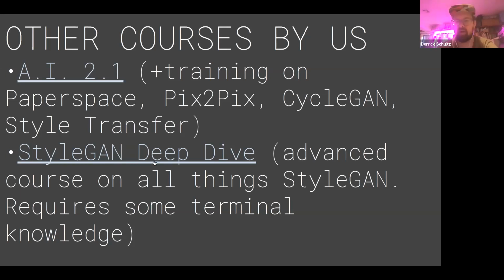It'll also show you a bunch of different crazy ways to create interpolations and do audio reactive work. This will be a mix of using what's called GCP, which is Google Cloud Platform, training on that, downloading your models and then bringing them to Colab for a bunch of Colab experiments with creating images and videos out of it. This one probably requires a little bit more knowledge, but I hope it's still pretty straightforward. We try to teach all of our classes so that even if you don't know how to code, you can pick up just enough to be able to do it.